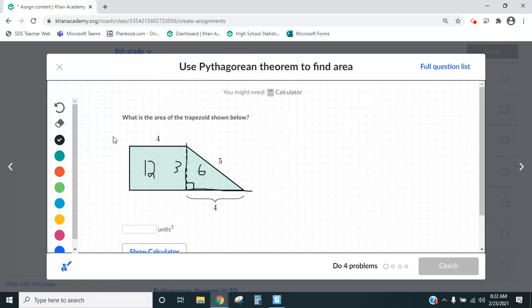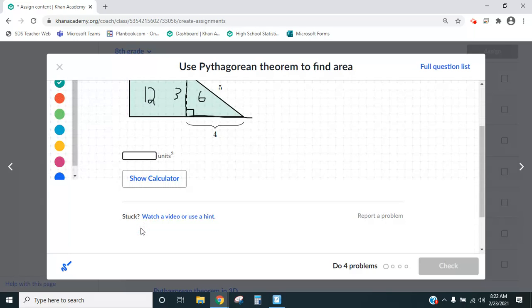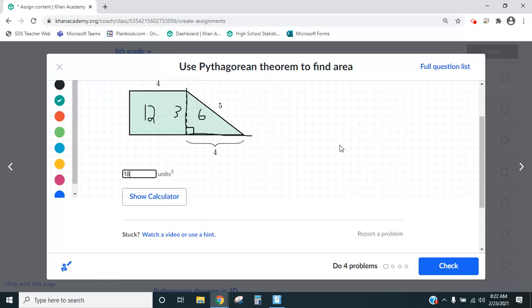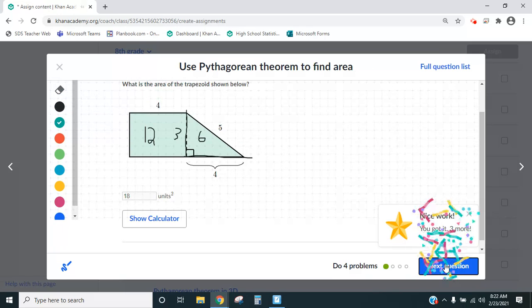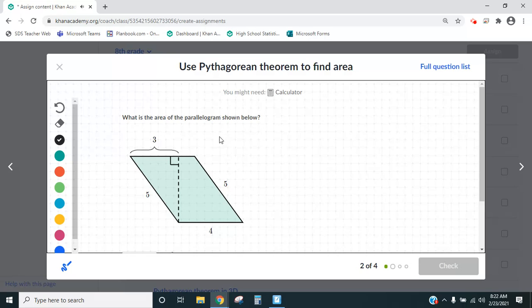I can't hear you. So now, we have an area of 12. We have an area of 6. What should we do with the two areas? What do we get? 18. Whoa. There we go. So if we can cut the figure into different parts, just like this one, just like the last one we did, then you can find your area.